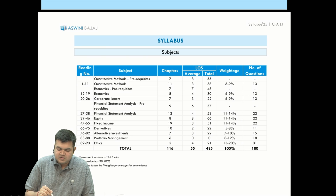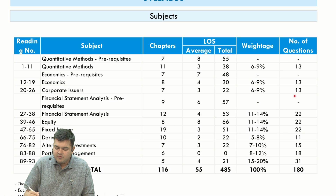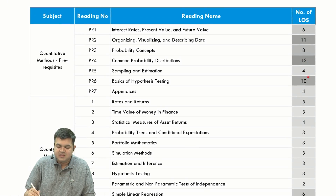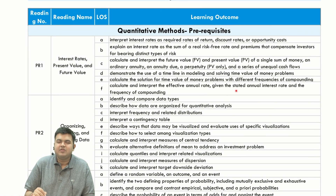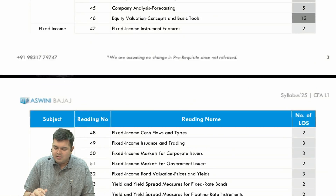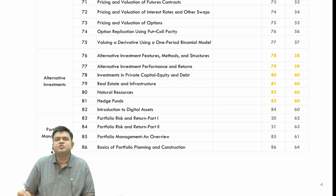You'll also have the syllabus outline file, where the table of contents chapter-wise, the weightages, and the number of questions in the exam are provided. The number of questions are given as an average weightage. Each session is 2 hours 15 minutes and you have 90 MCQs in each. You have the list of chapters with the number of LOS given, so you know how heavy each chapter is. We've also provided a detailed breakup for every chapter in terms of the LOS as provided by the Institute. The changes for this year are absolutely nothing — so all the very best and study.